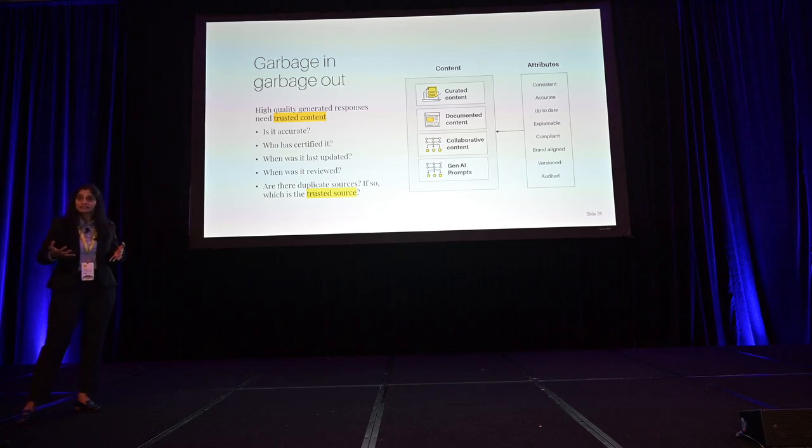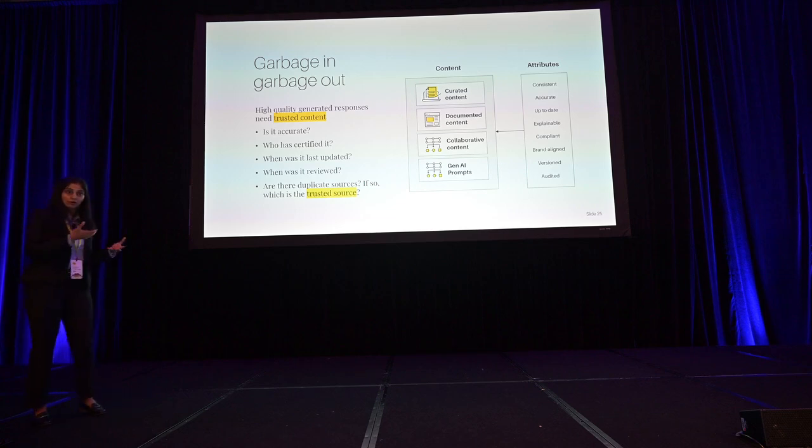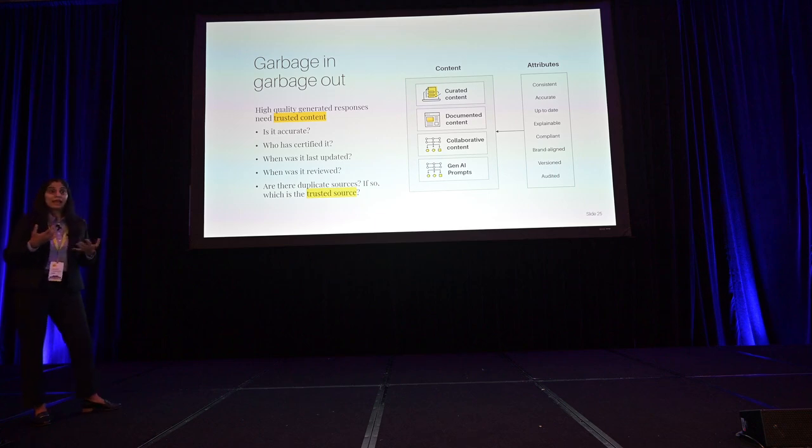Are there duplicates sitting around? So for example, if there are 3 duplicate articles with contradicting content on the same topic, your AI is going to be confused just like an end user. So the trustworthiness of the content that's sitting in your system is important even for AI. That's not good. Obviously the AI can help you with that, but you need good trusted content for the AI to give a trusted answer at the end of it.